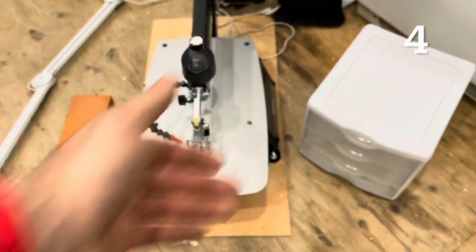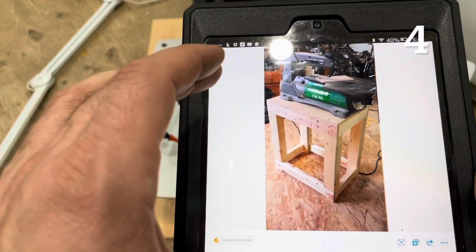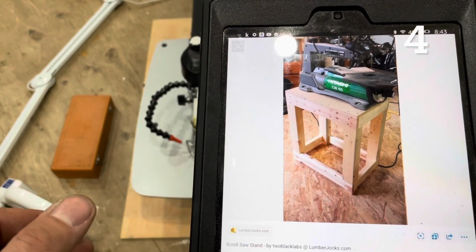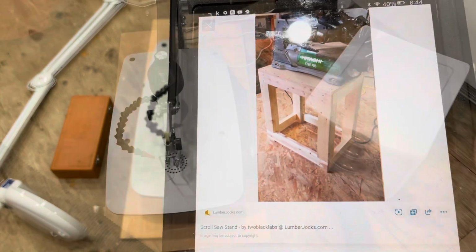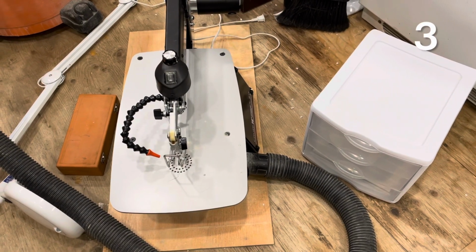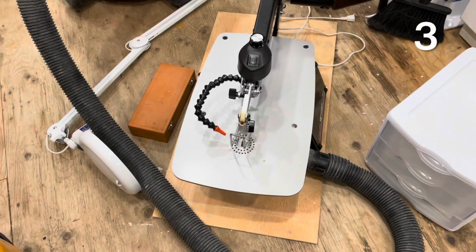You can use that container itself at the bottom there, you'll be able to pull it out. So this is very structurally sound, very strong. You don't have to worry about it falling over unless you knock it really, really hard. Anyways, going on to number 3. Number 3 would be having your vacuum hooked up to the scroll saw itself.